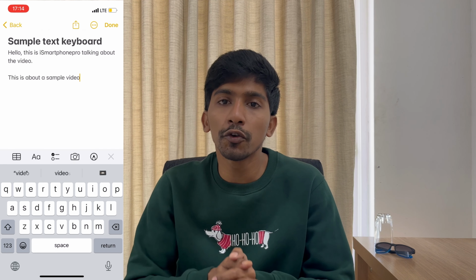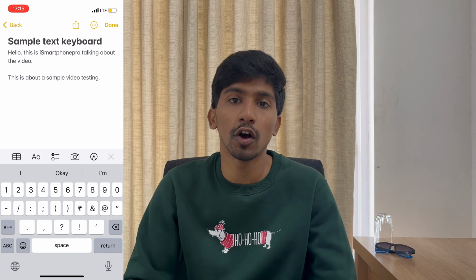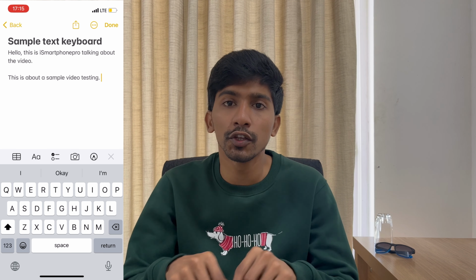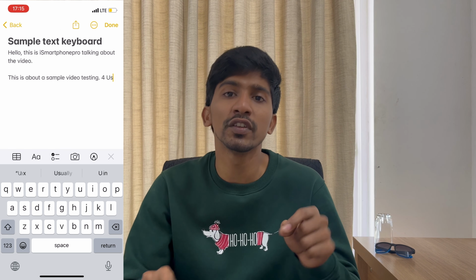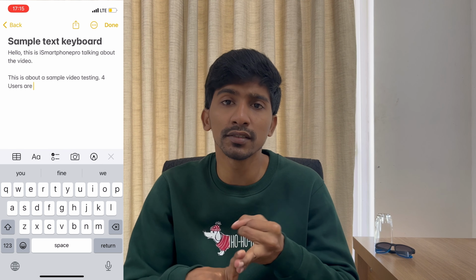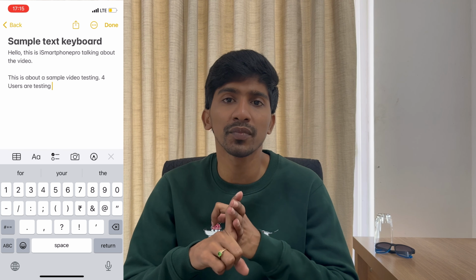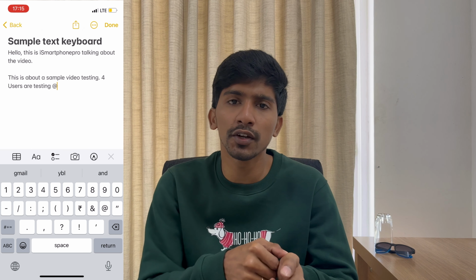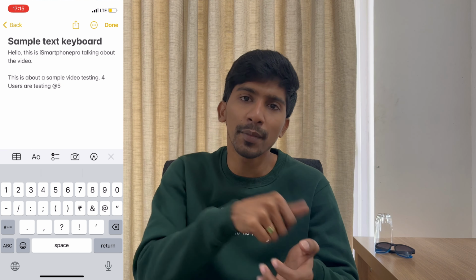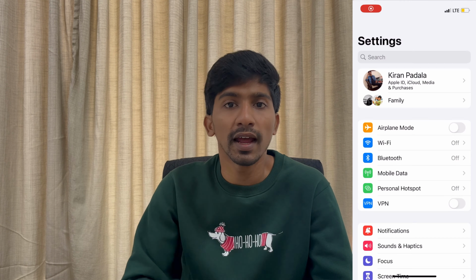For example, if you want to type an email or a phone number or your YouTube channel name like iSmartphonepro, you would need to enter a long text with symbols or capital letters or numbers within that, and it is very frustrating to switch to the numbers again and come back to the alphabets. So what this text replacement feature does is that you can give a short phrase to the text that you want to display, so that each time you enter that shortcut, it will automatically convert into that long word or sentence without even typing the entire line. And this is how you do it.